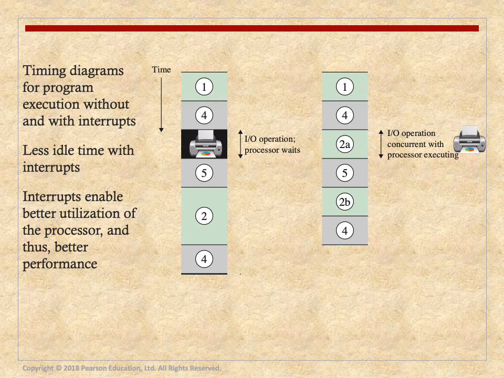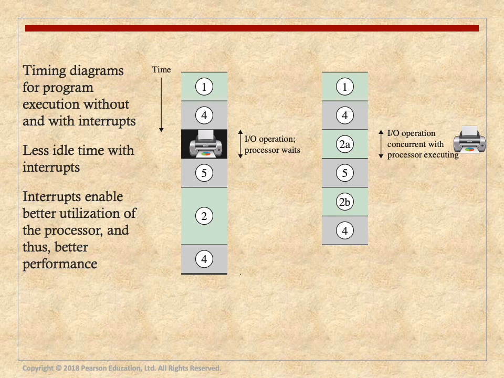If we look at our printer examples again, where we had one case with no interrupts and a second case with interrupts, then we can draw the following corresponding timing diagrams. The green parts of the diagrams correspond to the execution of the user program. The gray parts correspond to the input and output program, and the black part corresponds to the time where the processor is not doing anything but just idling. So with no interrupts, we have a time frame where the processor is completely inactive. It just waits until the printer is done with printing.